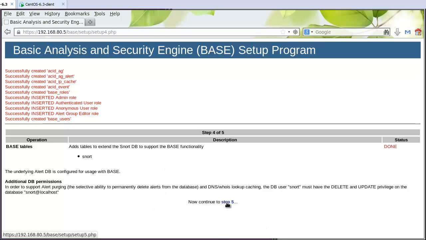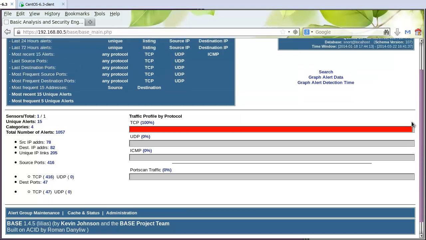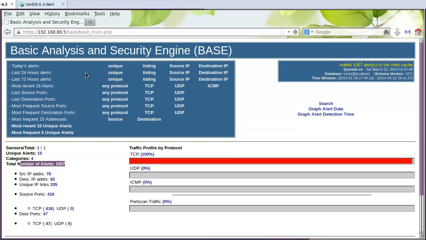So now continue to step 5. Now I can find this kind of analysis. In my case, Snort only creates the log file for TCP, so these are only alerts from TCP. In this page, the Basic Analysis and Security Engine using BASE, you can create this kind of analysis for the Snort log file.